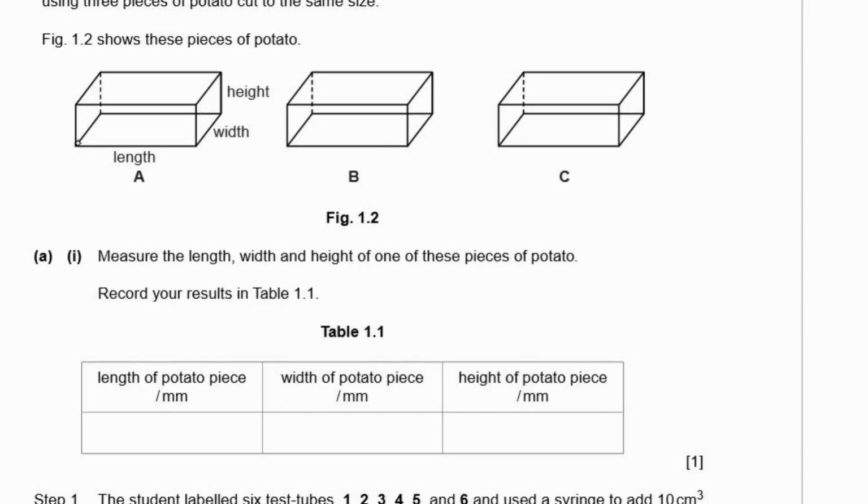You take out your ruler, measure the length, the width, and the height. Okay, and it has to be in millimeters because it says so in the headings. I measured 30 millimeters, 10 millimeters, and 10 millimeters. Okay, if you printed it out on a different size piece of paper, you might get something different. As long as you know how to use your ruler, that should be okay. You can use the dimensions that are in the mark scheme, or you can use the dimensions that you measured. That's okay. This is just your own practice.